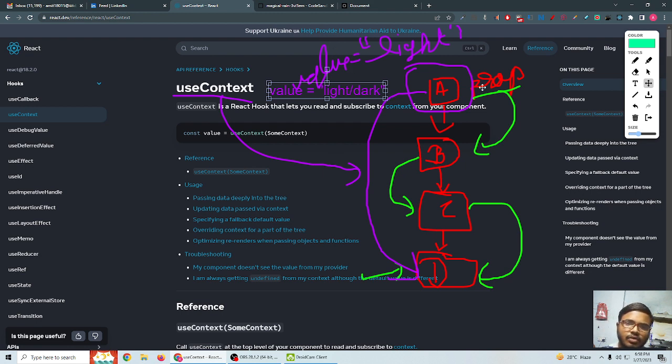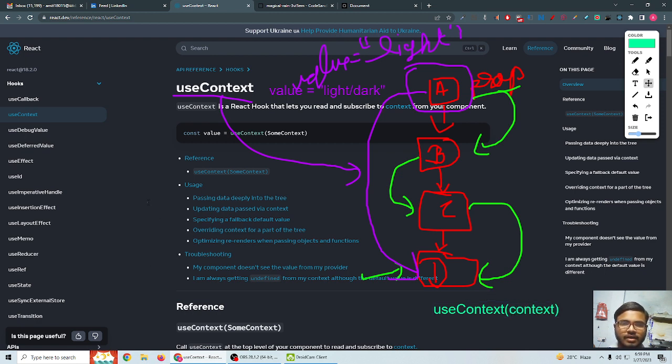The component that is underneath would use something called useContext, and this useContext would return the value from the context.